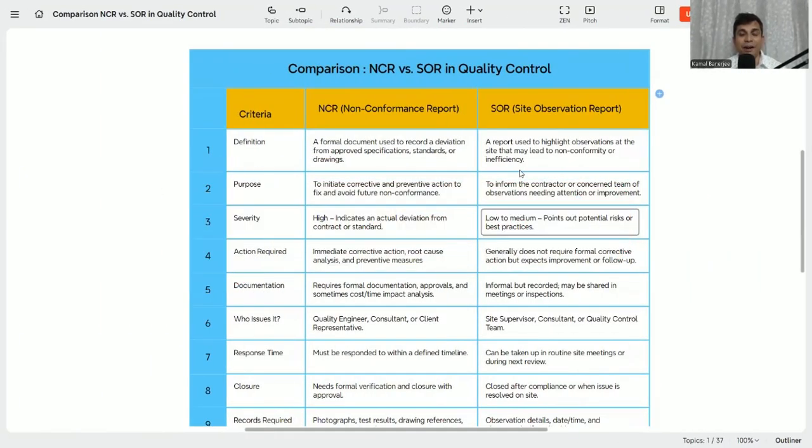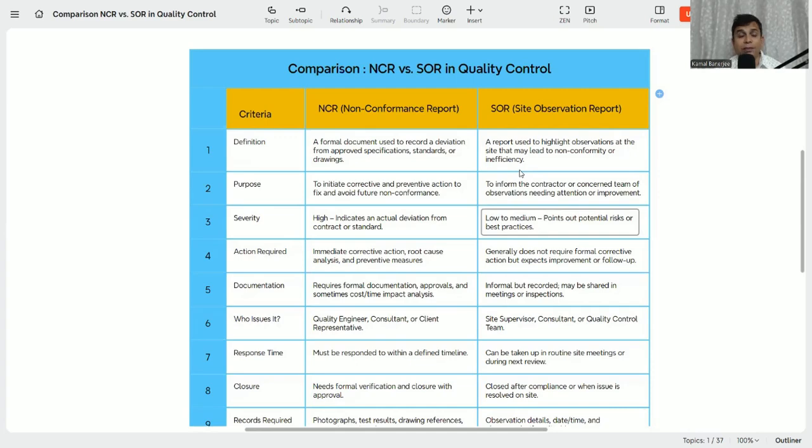Let's start the comparison between NCR versus SOR in quality control. So first, by definition, what is the definition of NCR? That is a formal document used to record deviation from approved specification, standard, or drawing. That means whatever is mentioned in the drawing or in the specification and whatever we have done at the site, there is a deviation or there is a difference.